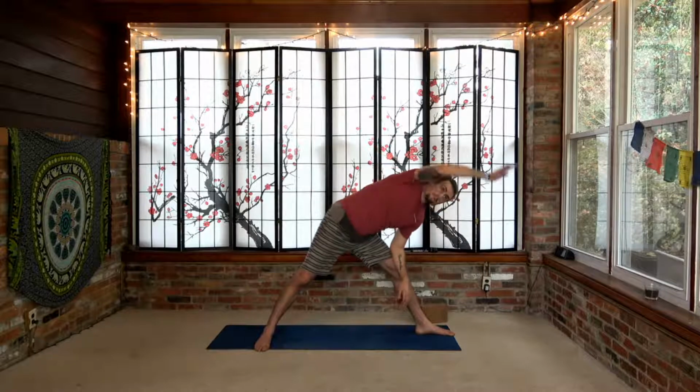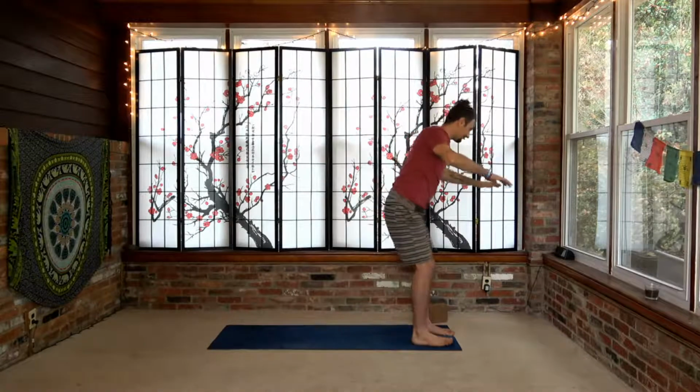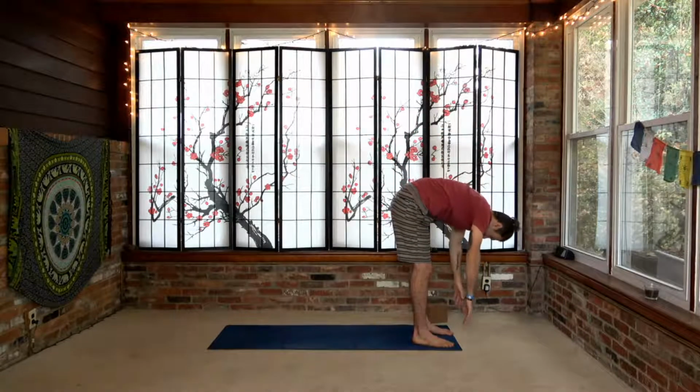And we'll windmill the arms up. Warrior two. Take your front palm, flip it, scoop it up, reverse warrior. We're going to take it to Uttanasana. So inhale, reach up. Exhale, step to the top of the mat, take the hands down.